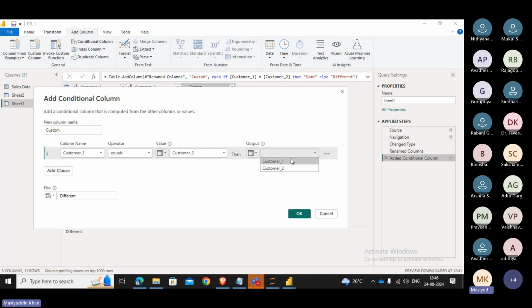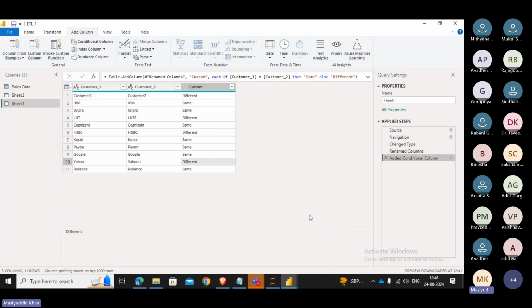When I select customer one here, the values are different. If the value is different, I'm writing zero here. If the values are the same, it keeps customer one. So customer one and customer two give a zero because the values are different between the two columns.